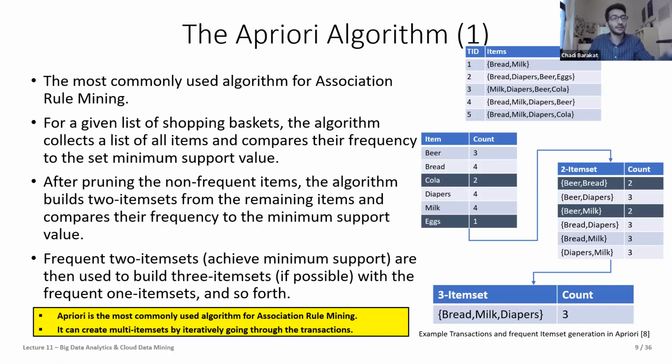for each of the remaining items. For example, in this case, we take beer. It goes through the list again and looks for all of the places where there's beer and tries to see what items appear with it. So here we have beer and bread, beer and diapers, beer and eggs. Beer and cola doesn't count because we already established that cola doesn't reach the mark, so we ignore it. So that's why we have here beer and bread, beer and diapers, beer and milk. And then the next one is bread, and so on and so forth.